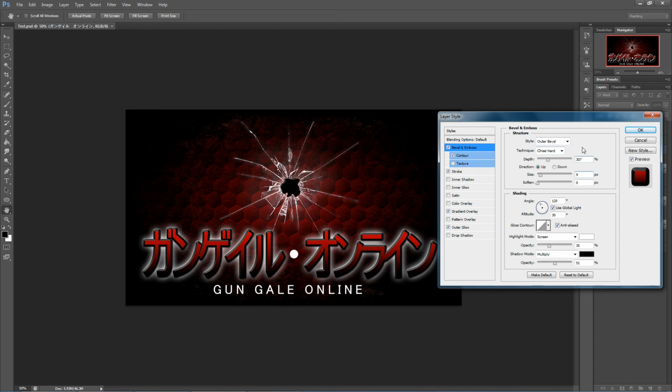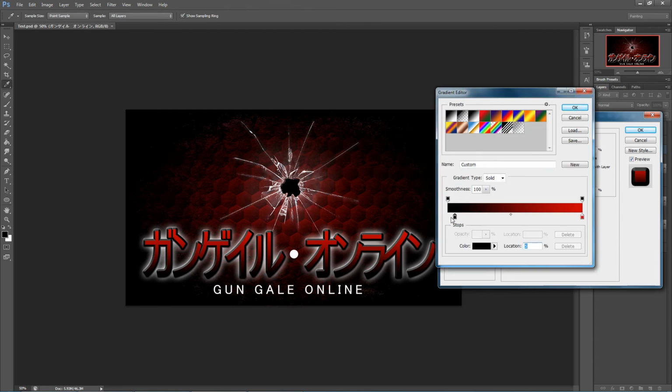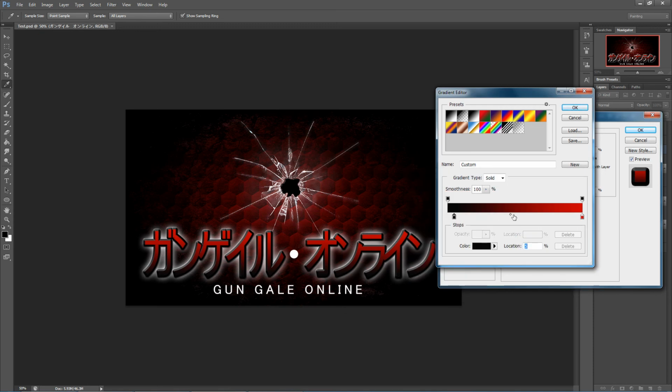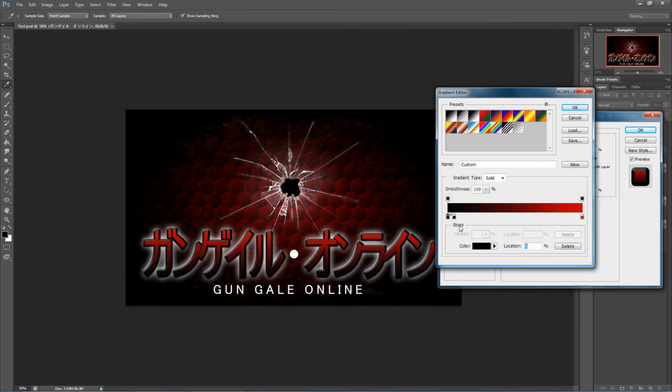So that's pretty nice looking. I'm pretty happy with that. Maybe if I take the gradient, what I can do is take this black and make it slightly less than black, and that'll make it stand out against the background a little bit better. I will pull this over a little bit so that the gradient line is more halfway up the text. I'll add a last stop here, make it full black, so the very bottom of it will be pitch black, but then it'll very quickly turn to slightly less than black.